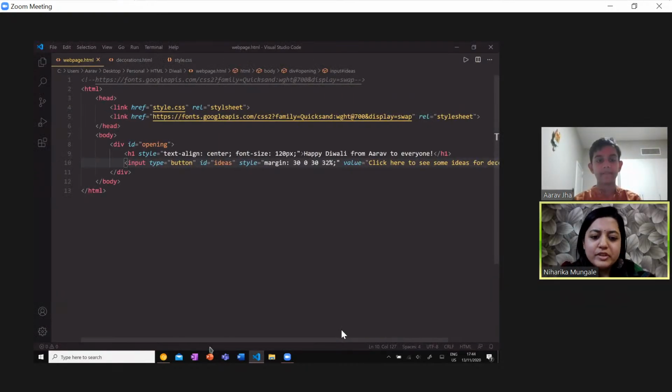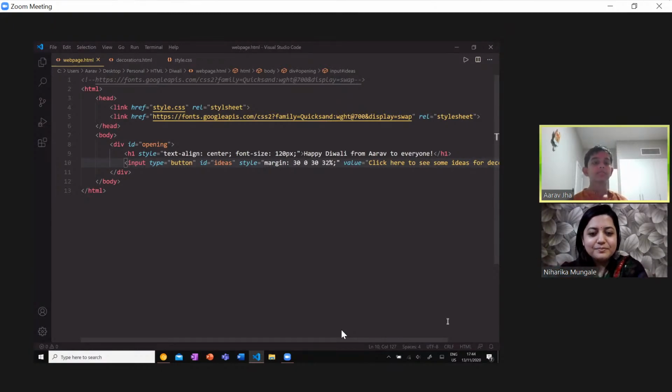So Aarav, before we move ahead, we have a question from Vijayant Balaji. Can you re-explain the style sheet part? Okay, so in HTML, there's many different ways to style a document. Because in this one, I'll be using quite a bit.